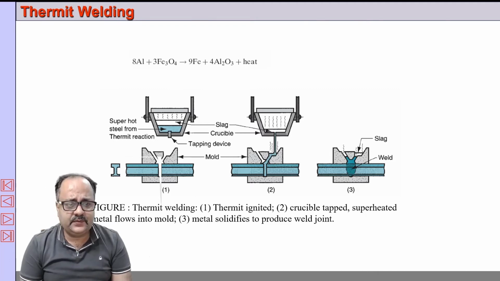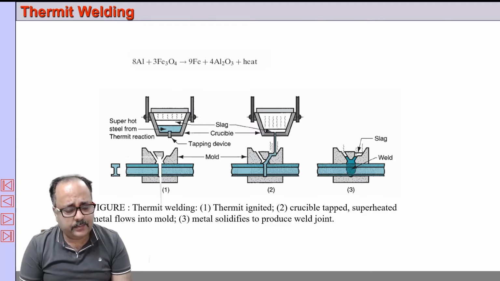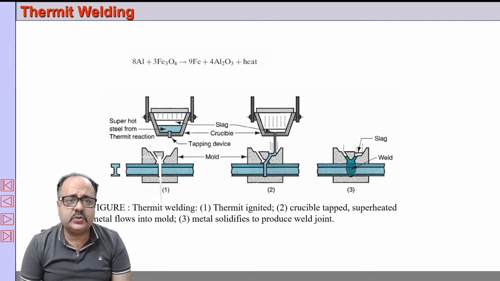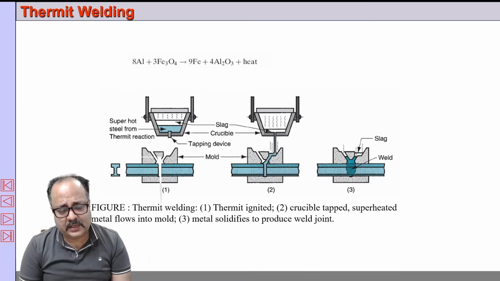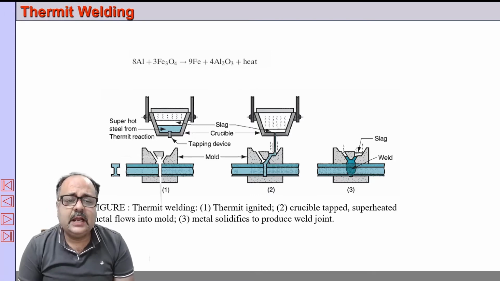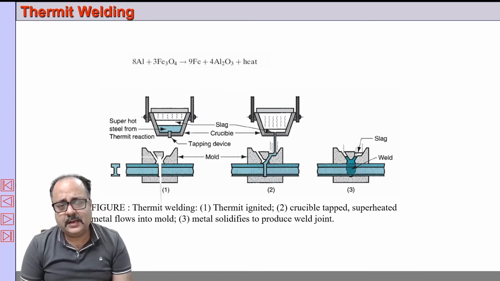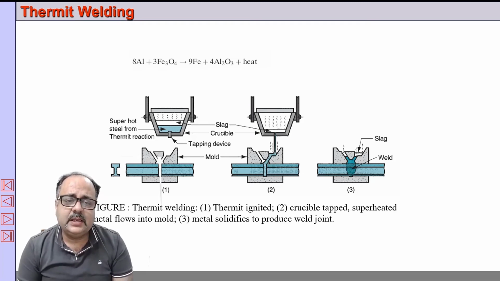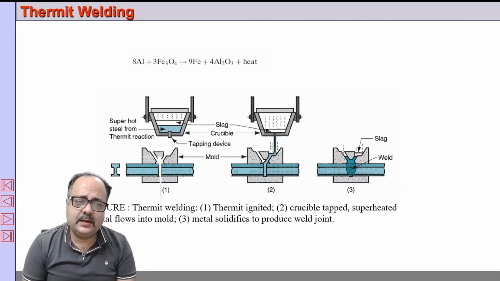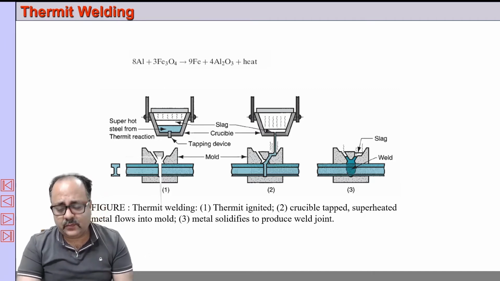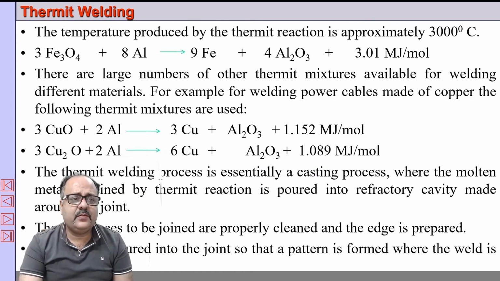The heat is sufficient to melt, and iron is also produced. So iron is poured in between the two metal pieces, in this case the rail tracks, and the heat is sufficient to melt the metal pieces which you are joining. So it will be joined, and normally you have a lump over the two metal pieces, and the excess material is removed by a grinding process. So this is what we normally follow in railway track repairs.